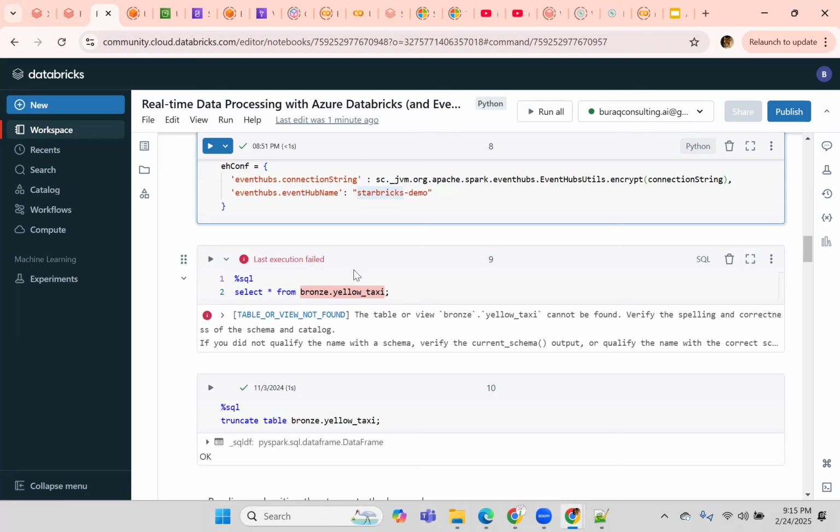And maybe you can have 2 different tables. You send one event, that particular consumer will read from that topic, and that will go to that table. If you publish another event to another event hub, the second notebook, which is looking for that topic, will pick it up and then write to that table. So you have to always remember the rules.